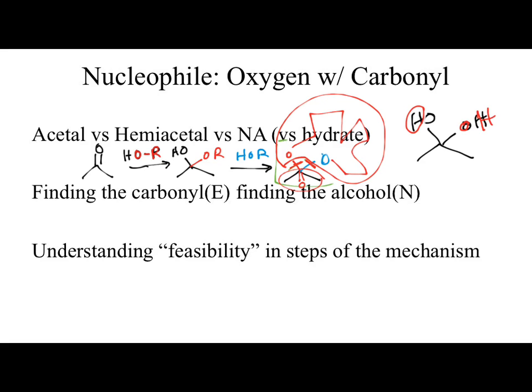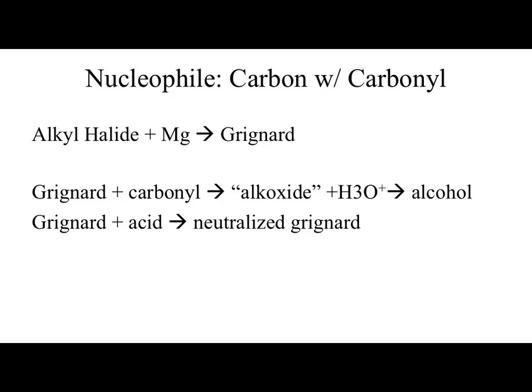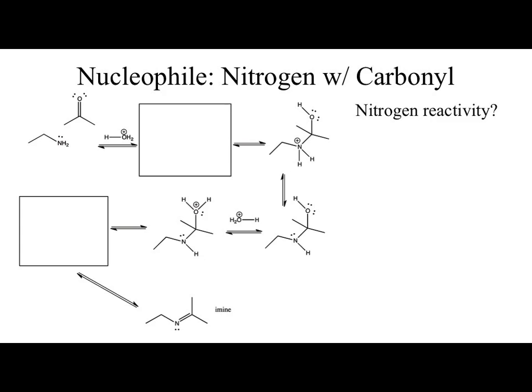And then just like with the imine chemistry, when it comes to the mechanism with this, I'm really focusing on feasibility. Does your mechanism make sense? What things are being attacked? How many times are you showing arrows? You'll notice if we go back to that mechanism, two slides ago, how many steps do we have in there? Lots of steps.